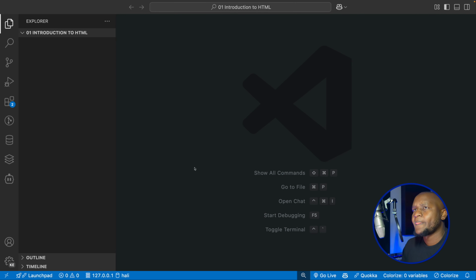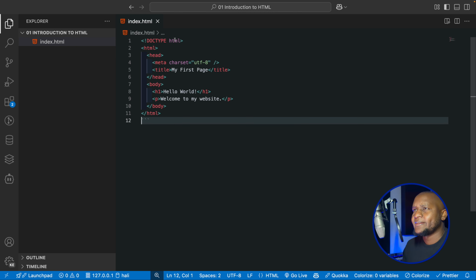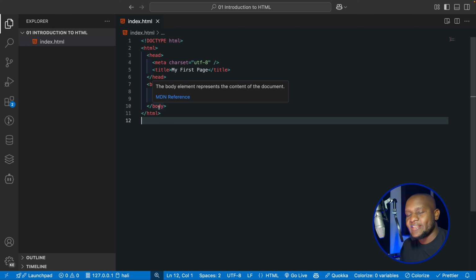Then open that folder. Then using the Add Page icon or Add New File icon, click, then type index.html. And that creates an HTML file for us. After finishing that, I want you to copy in the text, doctype HTML. Then we have the opening tag of HTML and the closing tag of HTML. And we shall go over each piece so that we can understand what it is doing.